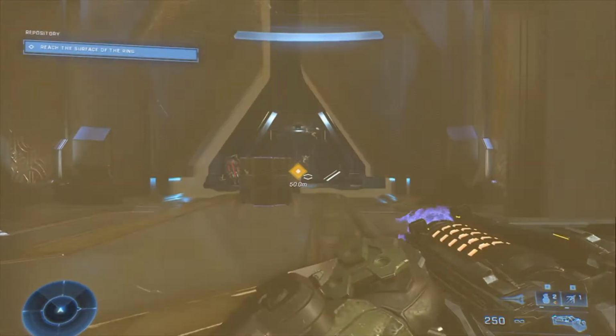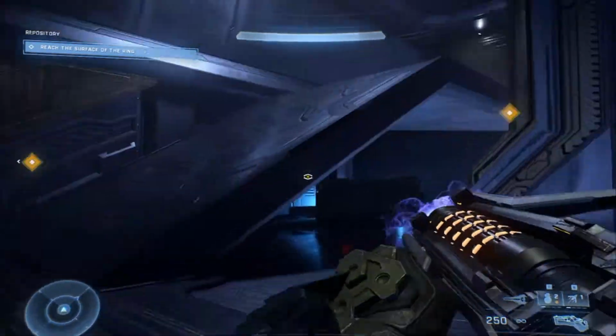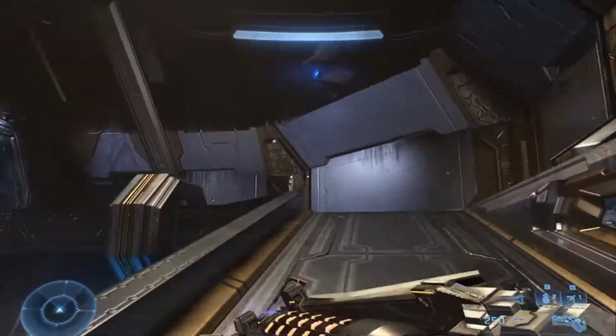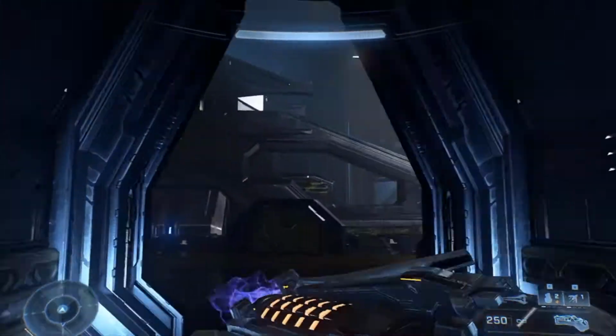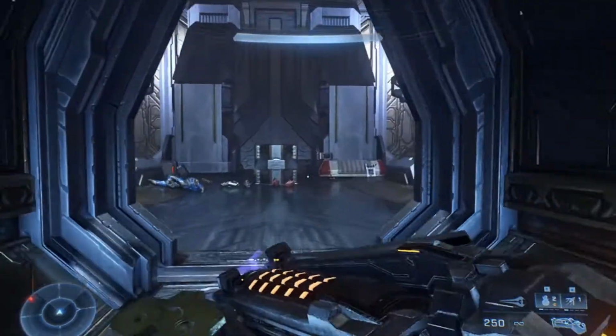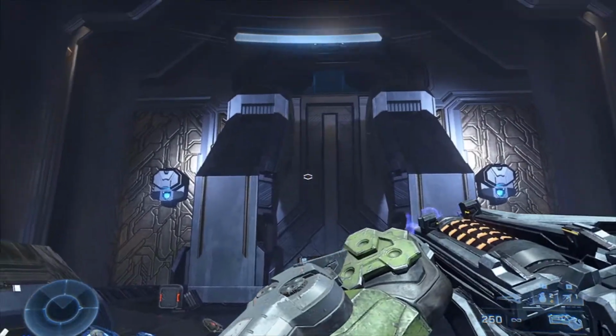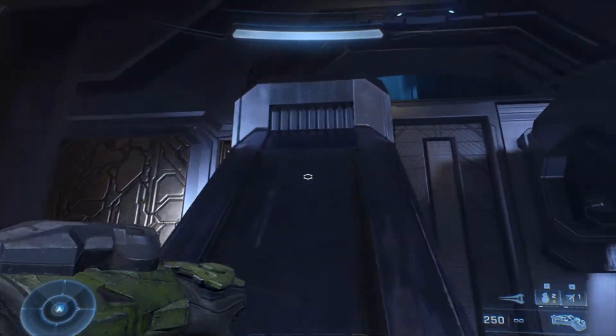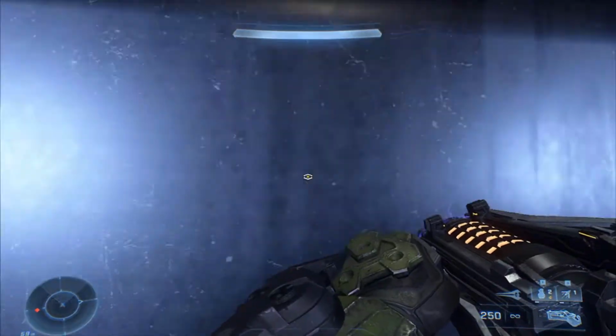Once we get to the section where we're looking out the window, we're going to run forward until we reach a big symmetrical room where a bunch of sentinels and banished are. Once cleared, you'll grapple up to the window, which is normally blocked off, but since we used the power cell earlier, it's now open. There's going to be 4 cloaked elites you'll need to kill, then you can feel free to grab the skull.